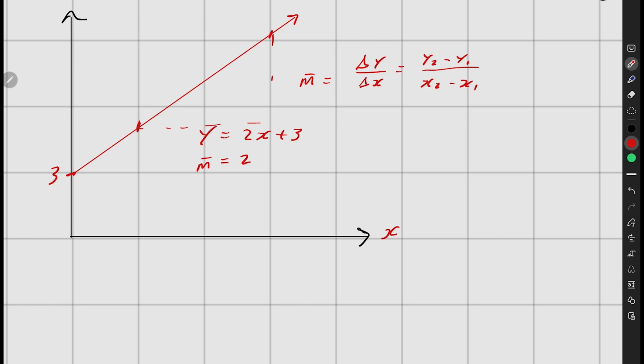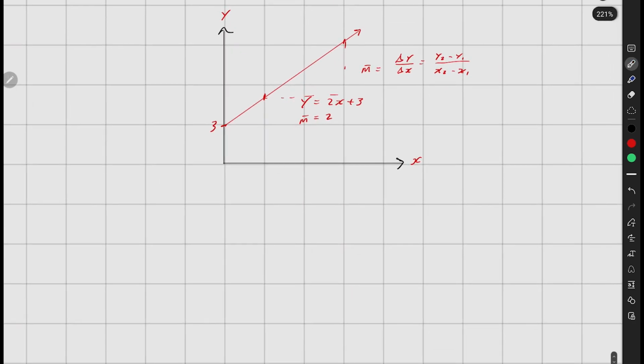So I'm assuming you already know this. This is pretty basic stuff. So before you come into this course, I'm assuming you know basic algebra, basic linear functions. And if not, I suggest go learn them before attempting calculus, because that is fundamental to everything we're going to discuss from now. And let's move on to another example. So you saw, to find your gradient on your linear function, it's very easy. All you have to do is apply your gradient formula.